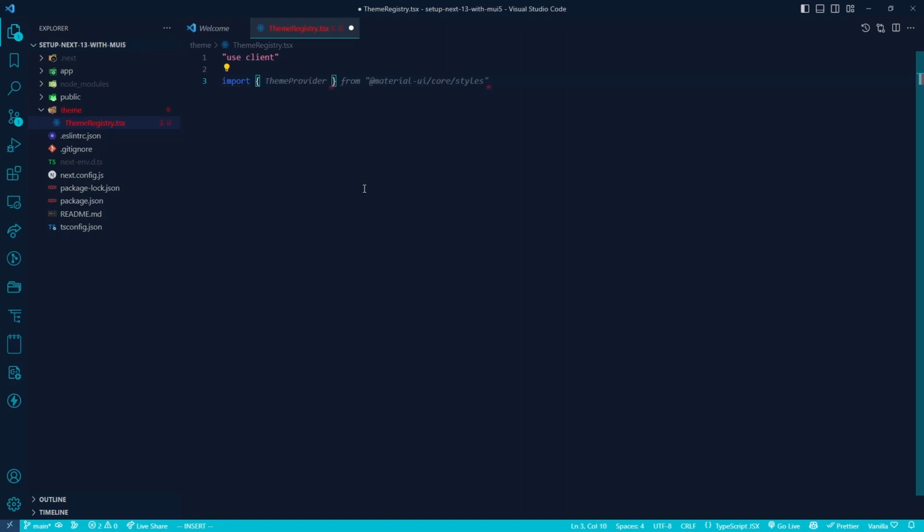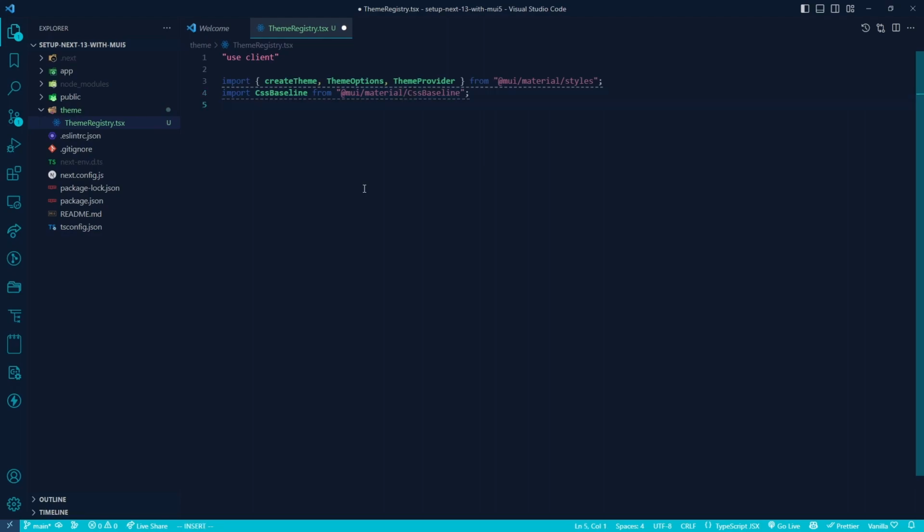I'm going to import the createTheme method from Material UI. I'm going to import the ThemeOptions type. I'm going to import the ThemeProvider. And this all comes from Material Styles. After that, I'm going to import the CssBaseline. This will give us the default theme and also allow Material UI to access some of the styles, like the body inside our project.